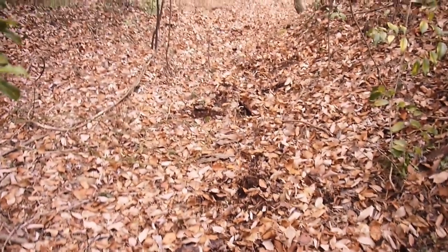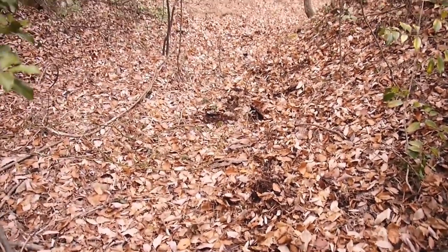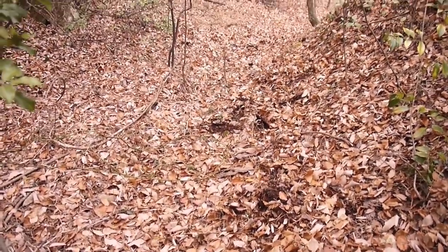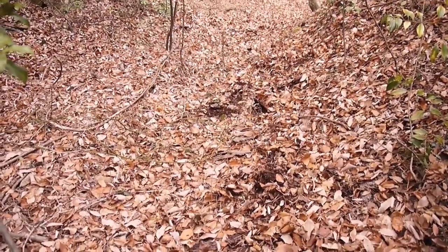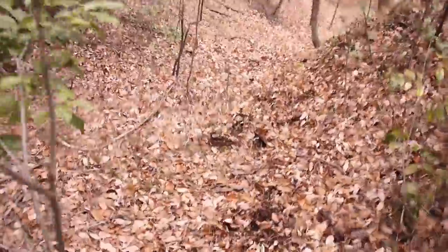Oh, it was fun. You can see I had to basically climb it like you climb ice, without an ice axe. There's leaves on there, it's wet. So I had to clear them away with my hands and dig my toe of my boot in like I had crampons on. And then dig my fingers in and pull myself up.